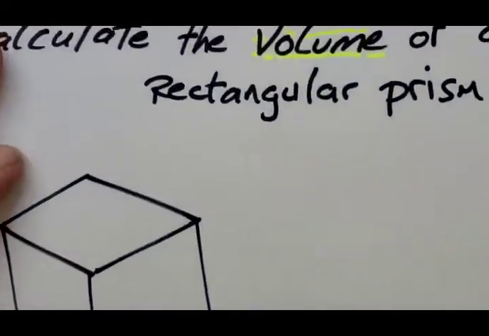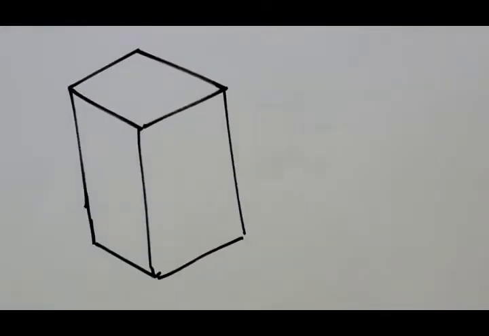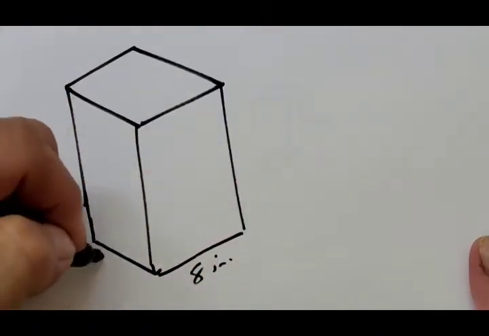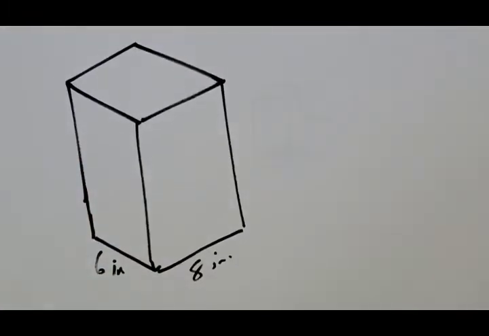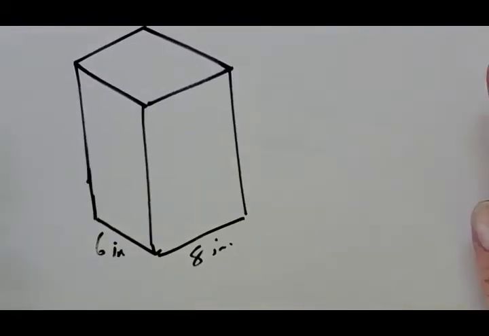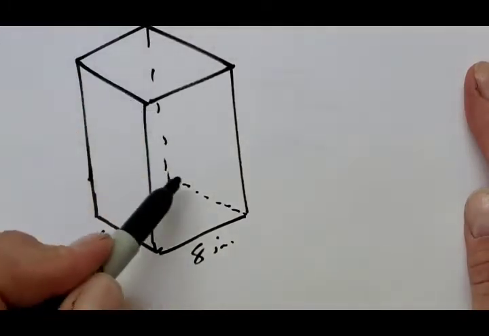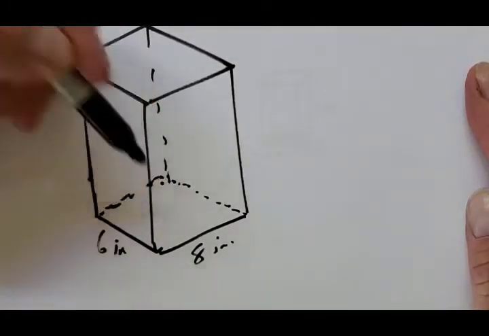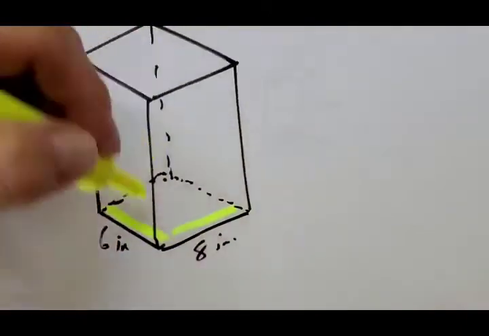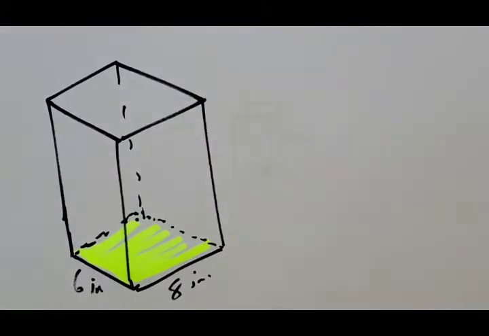Okay? So, here's how you do it. Basically, to calculate the volume of the rectangular prism, let's say this is 8 inches. This over here is 6 inches. And you're basically going to find the area of the base. You've been doing that quite a few times, with quite a few different shapes. So we'll find the area of the base here. We would take the 6 and multiply it with the 8, and that would tell us that the area of this base is 48 inches squared.